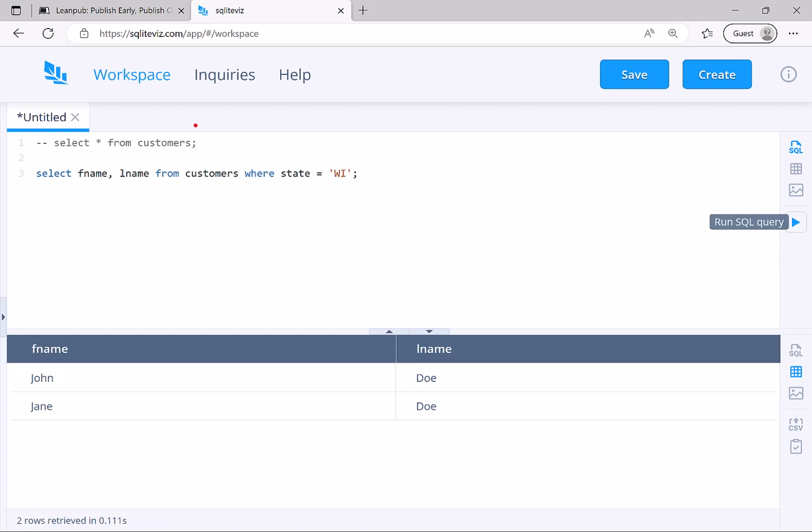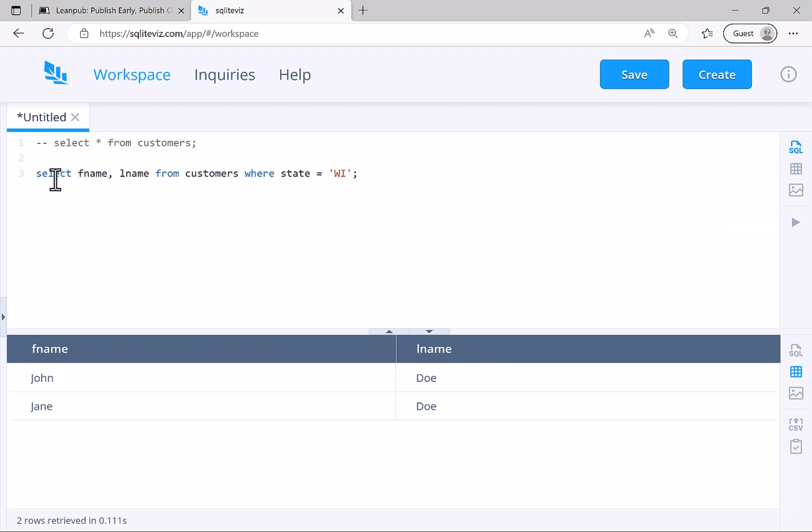So that's evidence that the star determines which columns come back, right? And in this case, we're just getting the F name and the L name column. And the from says which table we're selecting the data from. We'll see in future lessons that can be more than one table. It can get quite complex. But then the where clause lets us put a filter or some comparison where we'll check every row.